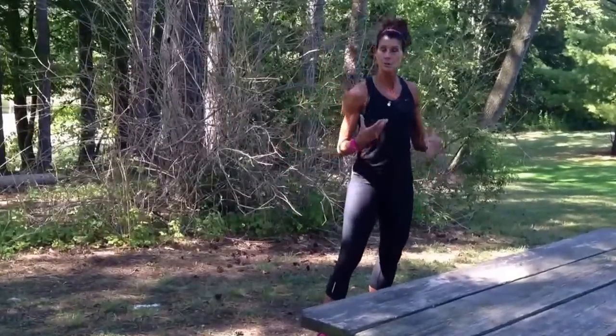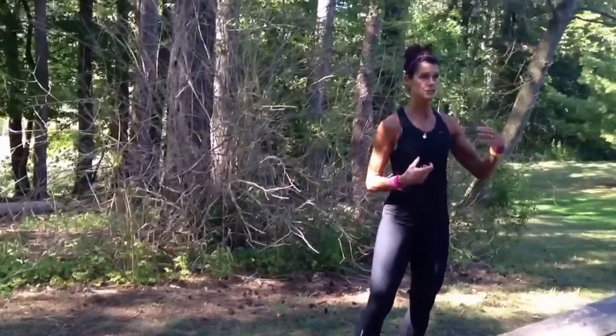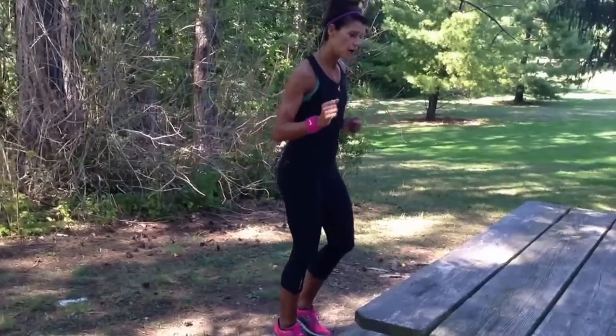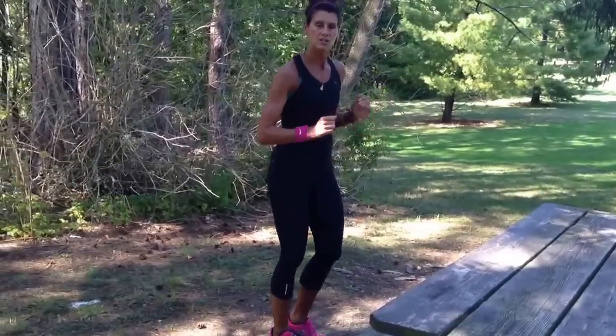So what I want you to do is make sure that you're warmed up. Let's say you just got done running a couple miles at the park or whatever, but if you haven't warmed up yet, I want to make sure that you definitely do some kind of a warm-up before you get started on your picnic table workout. You can walk side to side, you can jog in place, just a good couple minutes to get your body warmed up before you get started.